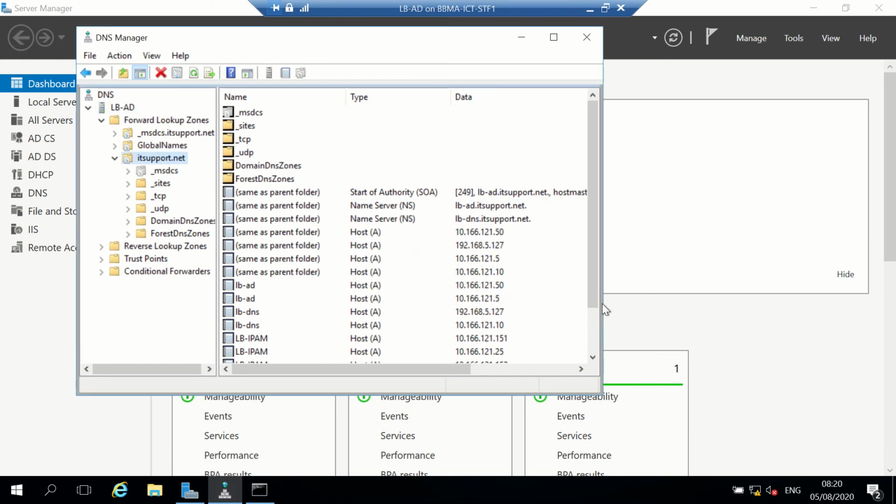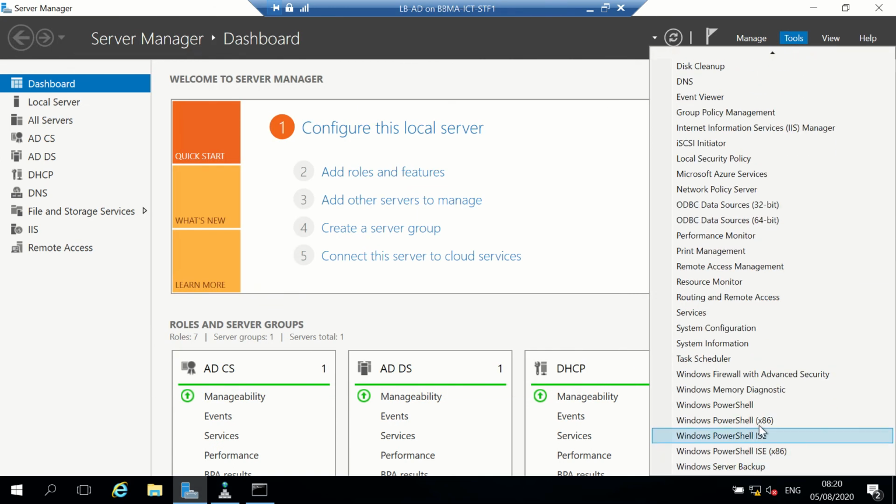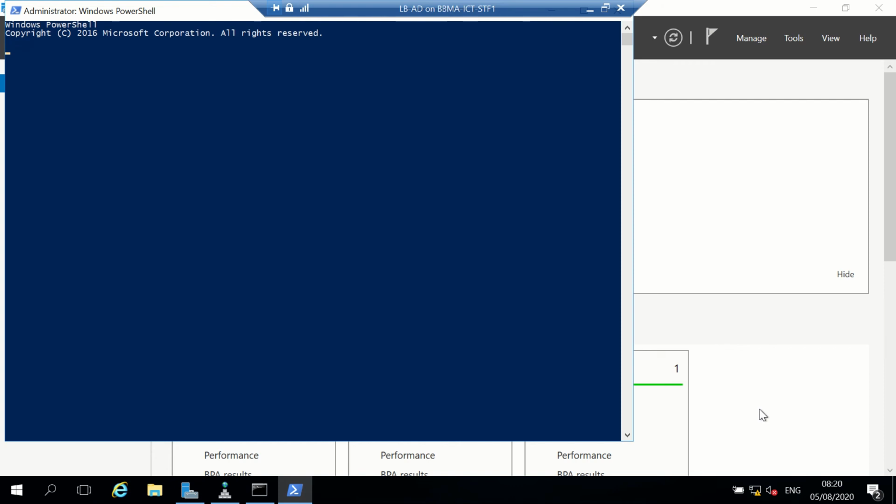Okay, we'll also do a little bit in PowerShell, just to show the same sort of thing. I can use Set-DnsServerZoneAging, and I'll do ICT support.net, I'll set aging, and I will tell it true.